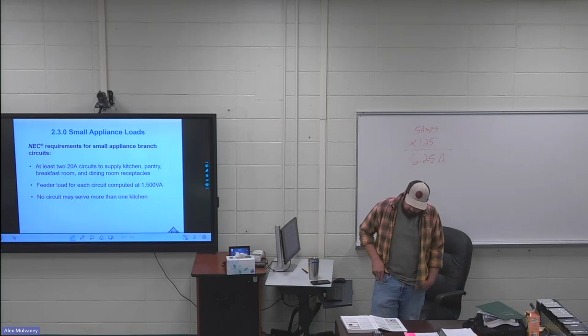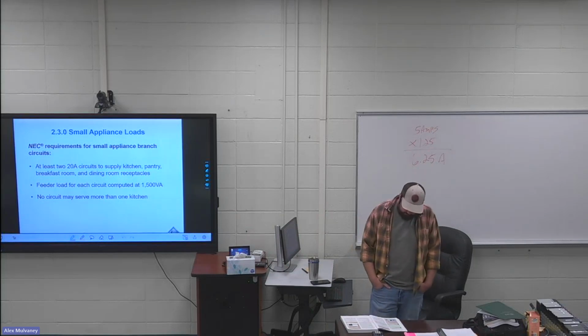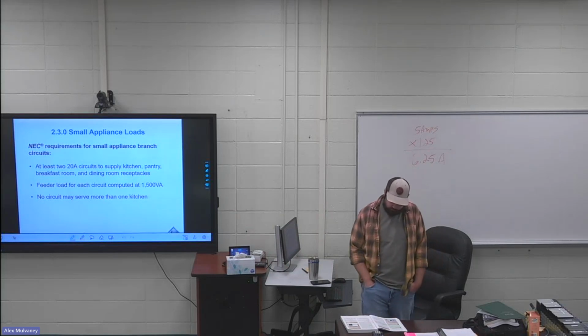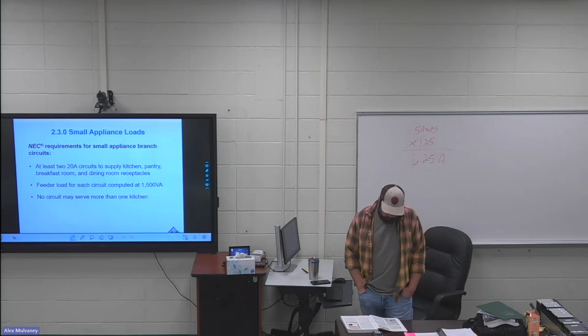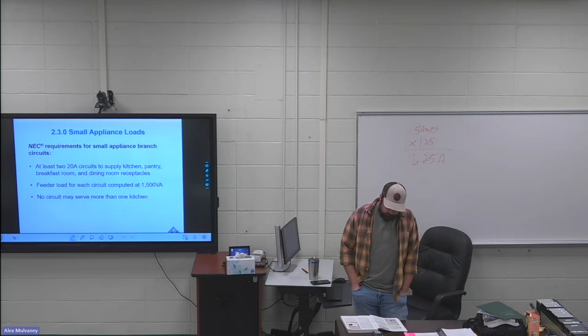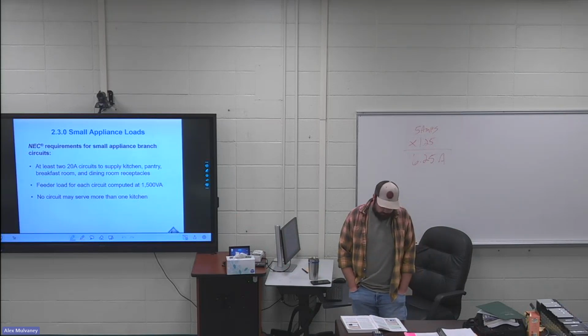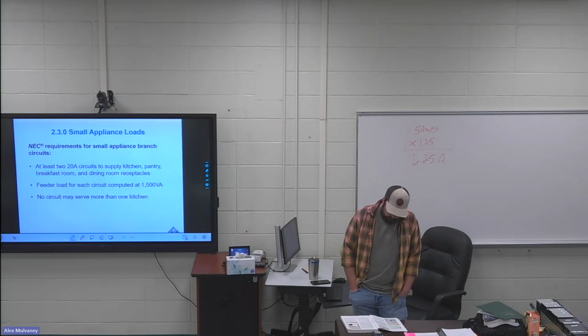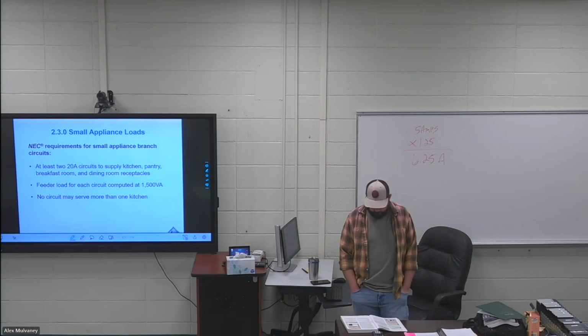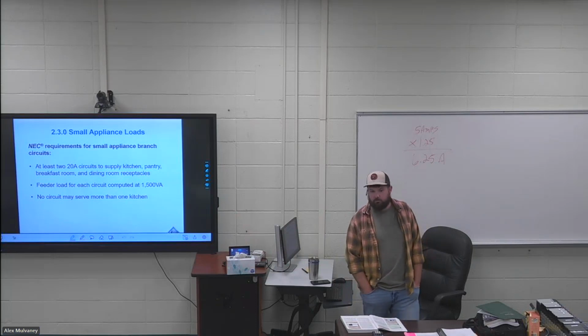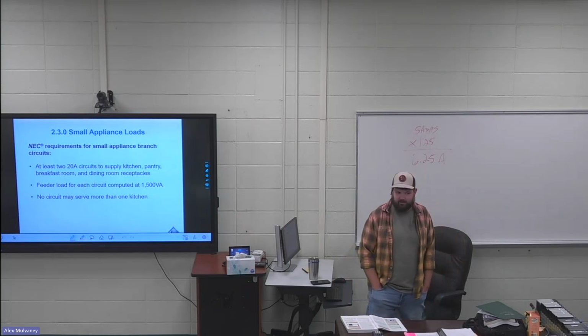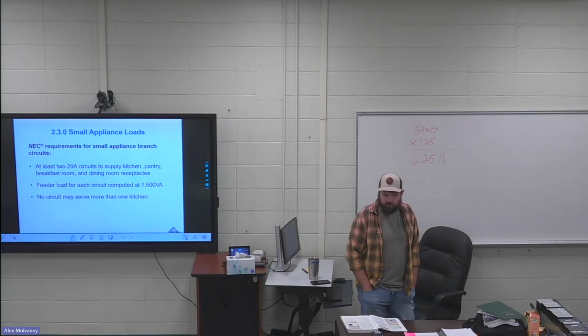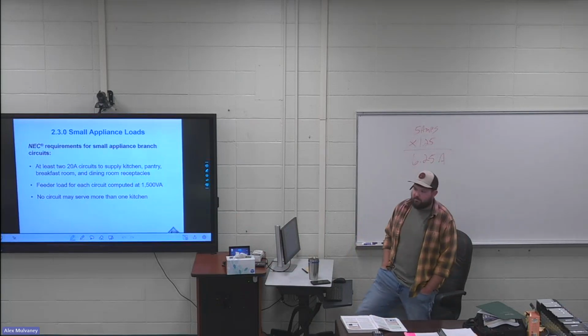All right, so I've got that, the example on the right-hand side of page 12 highlighted. For example, what's the total feeder load for 2 small appliance branch circuits rated at 20 amps, 120 volts? To determine this, you multiply the number of small appliance branch circuits by 1,500 to determine the load as follows. 2 times 1,500 is 3,000. You're going to have at least 2 test questions come out of that one highlight. You need to make sure that you're multiplying your branch circuits by 1,500.